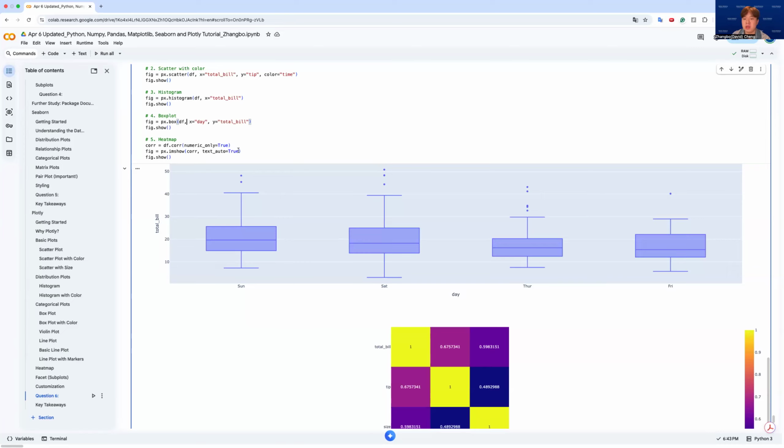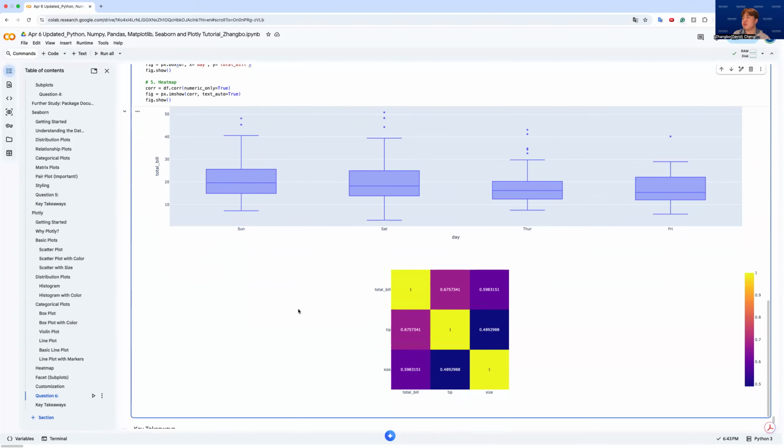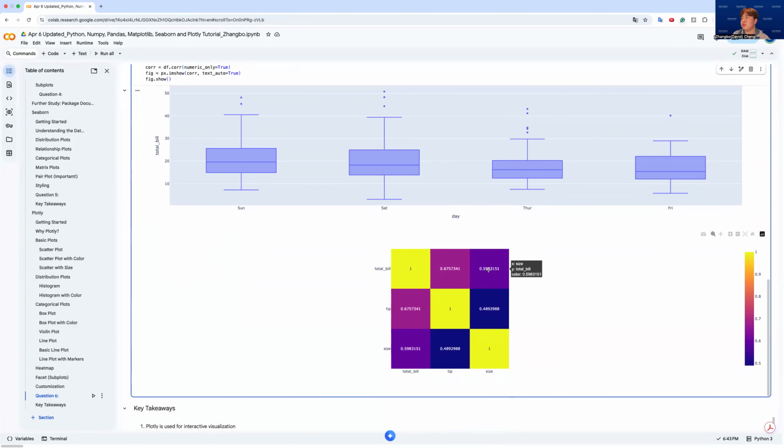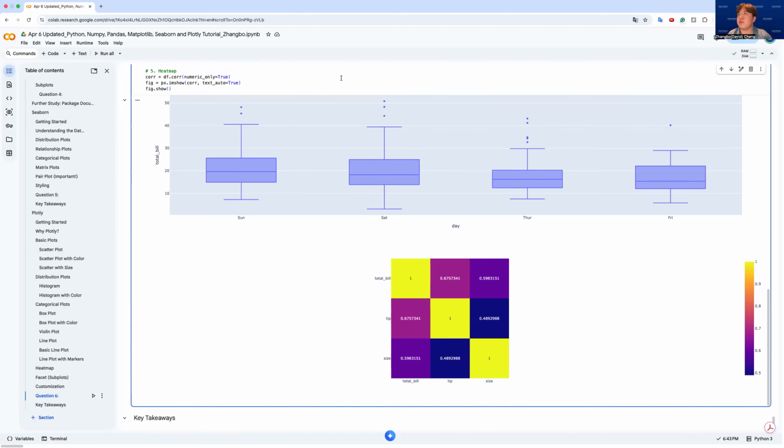It's the same function, which means automatically putting the detailed numbers over the heat map. When you move over, you can see the relation between different variables, and obviously the high values have higher positive correlation. That's the heat map part.